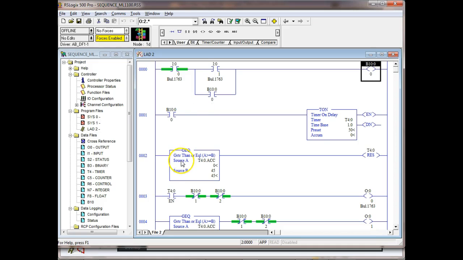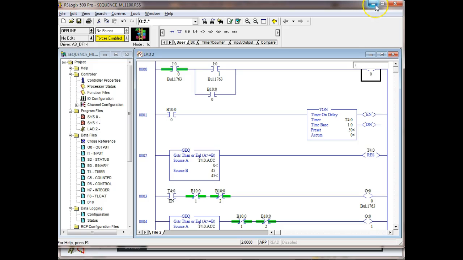So what's the first thing I need to do if I've just hooked up the PLC? I ain't hooked it up yet. So what's the next thing I need to do? Yeah, I need to establish communication with the PLC. And this is true every time, guys. Every time you switch over to a different PLC, you have to establish communication with that PLC.